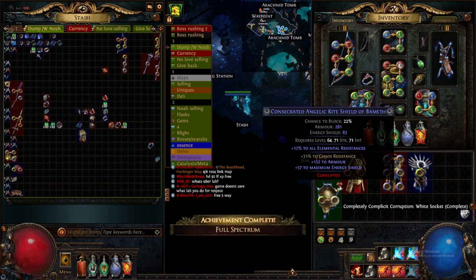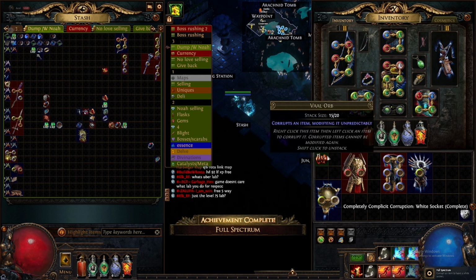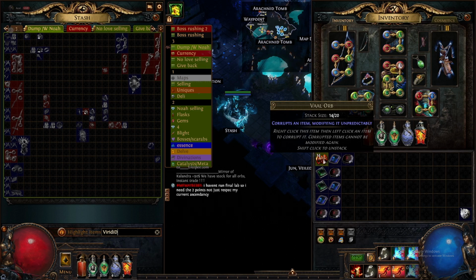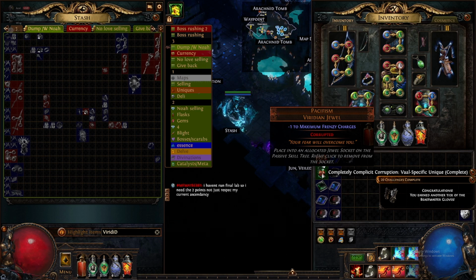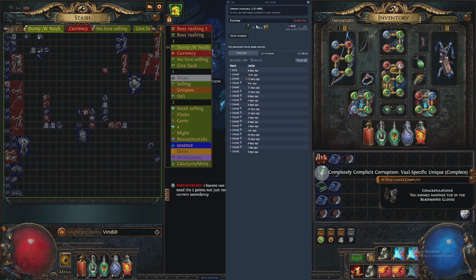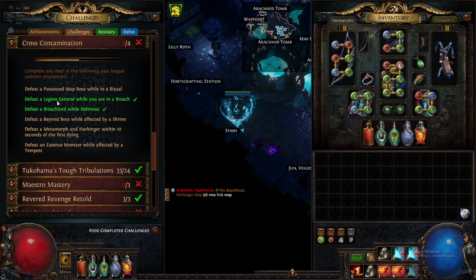I'm going to try to get some white sockets. Okay, well, that was fast. And got that one done. With the jewels, there are specific ones that can turn into stuff like this. And that'll finish your achievement. A whole 1.9 chaos.